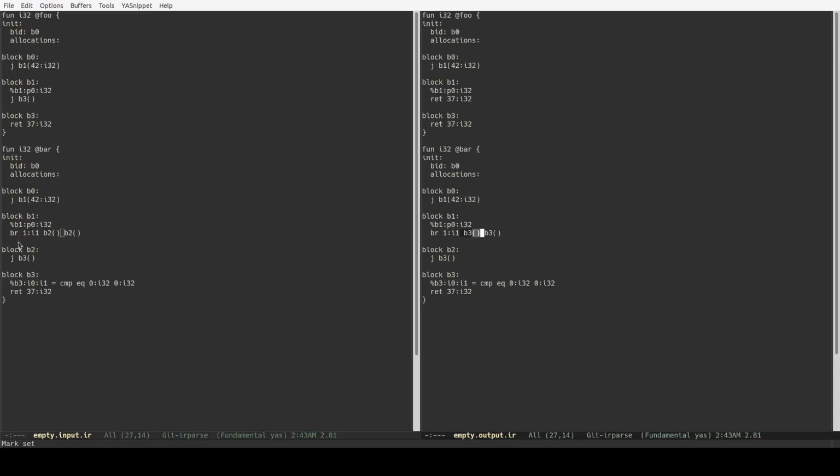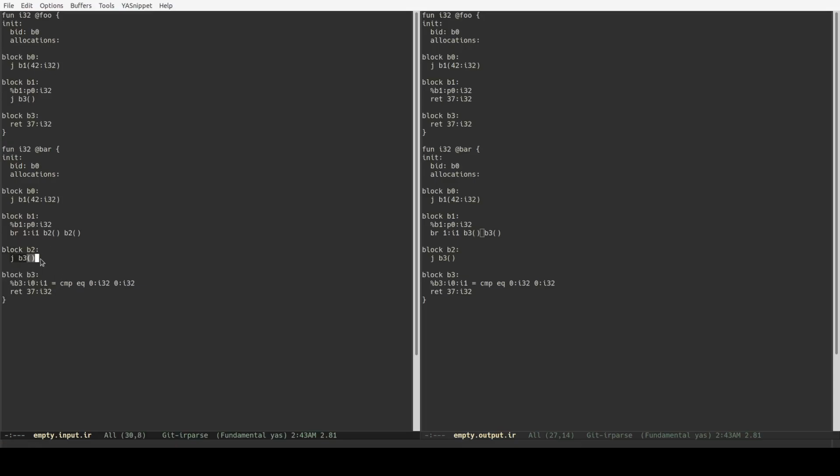So even though jumping to B2 is not the entire block exit, you can replace this jump to B2 with a jump to B3 because block B2 consists of only a jump. It doesn't have finals, it doesn't have instructions, but it just jumps to B3.